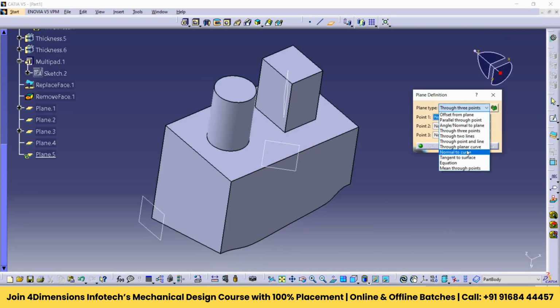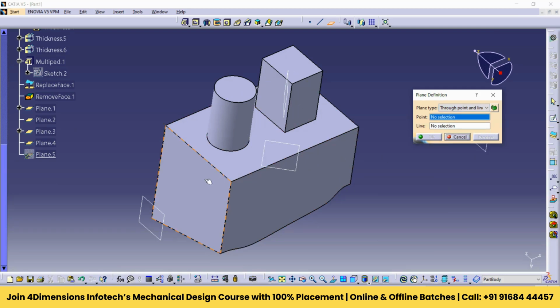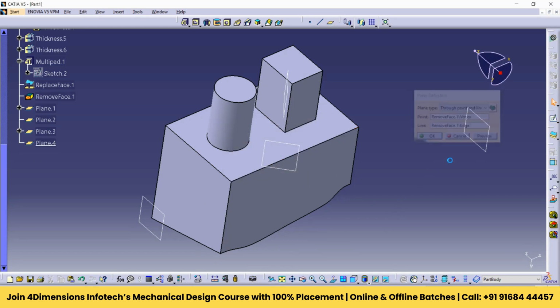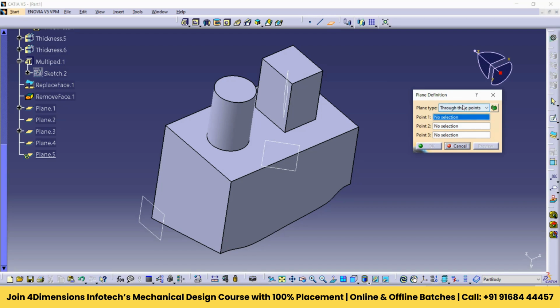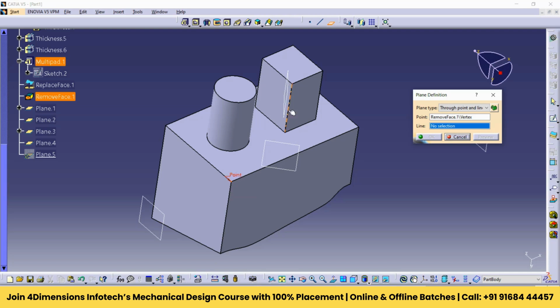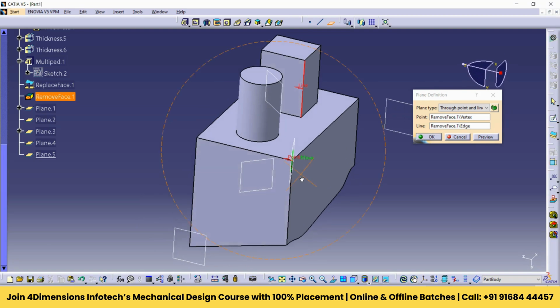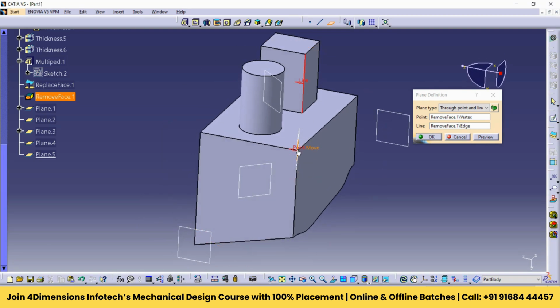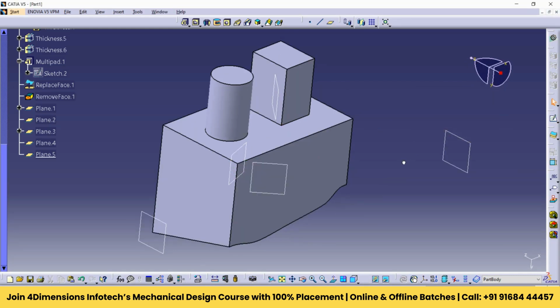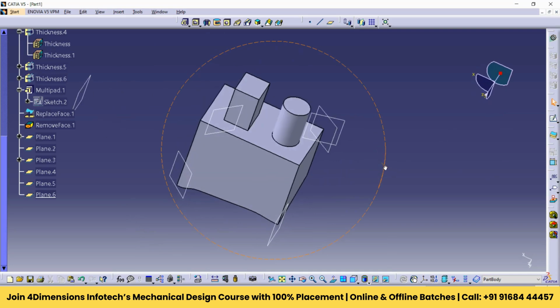The next type of plane we can take here is through point and line. So for that we are going to select this vertex point, and here we are not going to select the line connected to this point. It will show an error here, we can see. So for that we are going to select the command again, through point and line, and for the first selection as point we will take this vertex point, and for the line we are going to take this edge here. This is not connected to the point in any way. That edge we can select here. So the plane will pass through this point and this edge. We can see this plane now appearing here, passing through this point and this edge. Say OK. So this way, with these methods, we can take different planes here.